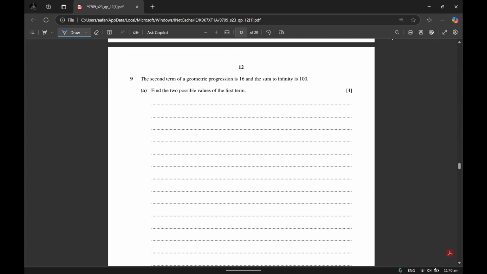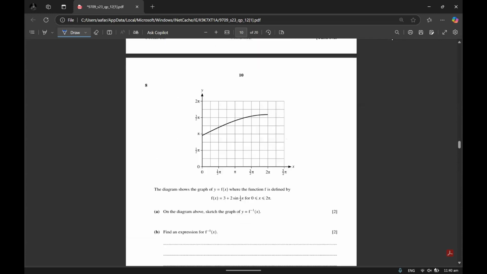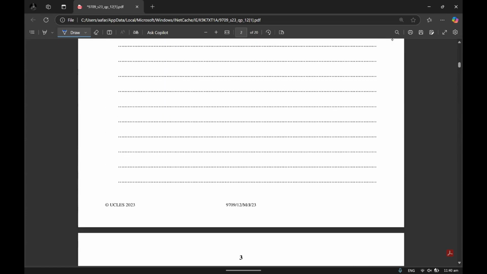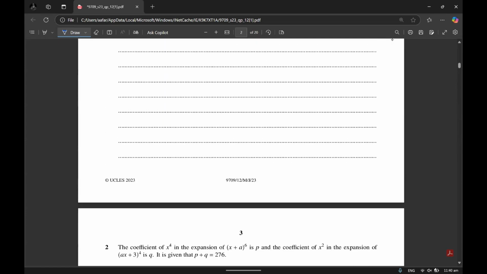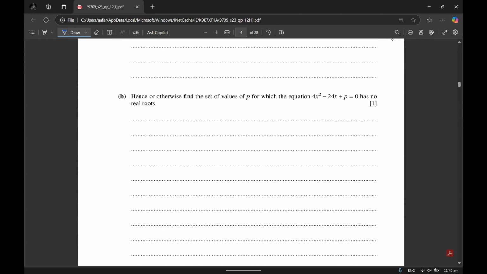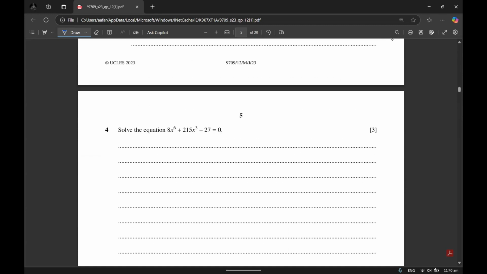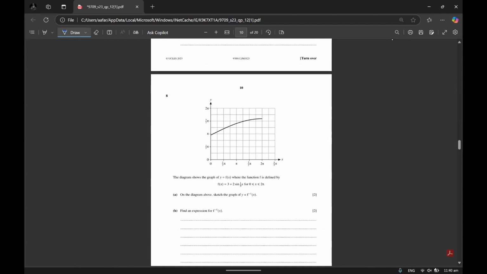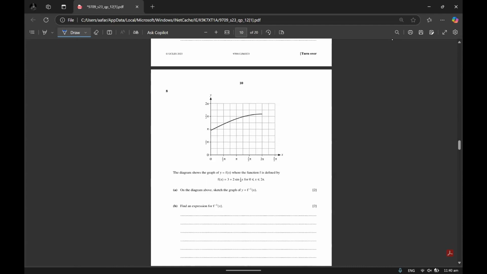So complete the rest of the paper, then come back to the first question which you skipped, then try to do it again, and if you are not able to do it, it's not a problem, just skip it again and complete the rest of the questions which you skipped previously. In that way you will save time, you will not waste time, and you will be able to complete the paper, inshallah.